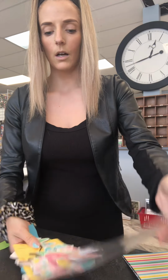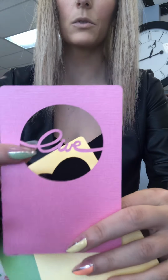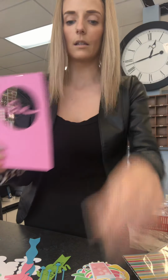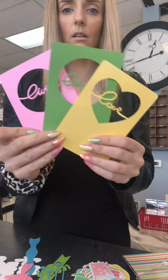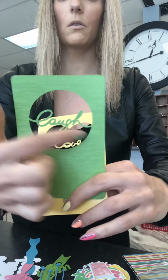And then I won't show you all of this because lots of it doesn't really showcase that well. Like, the layer die cuts don't look like much in the bag, but I will show you some of the bigger items. Now Nadine in hers, you'll notice, cut this word live out and used just that title. She didn't use it as a big piece like this, but you do get these 3 live, laugh, and love little embellishments.